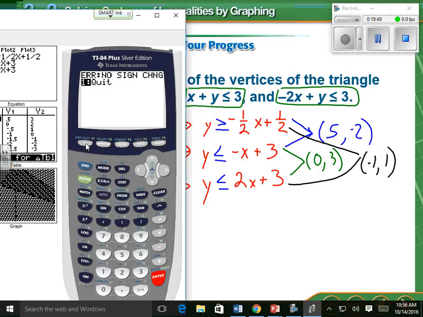We'd have to zoom back out again. But it's too hard to see when it's shaded that much anyway. So the method we went through is the best method. Is take two at a time, find the intersection and find all combinations of intersection, and then look at what area is shaded. All right. Good luck.